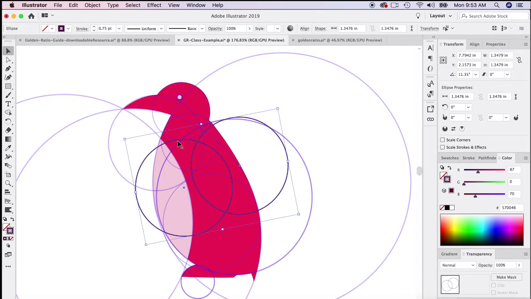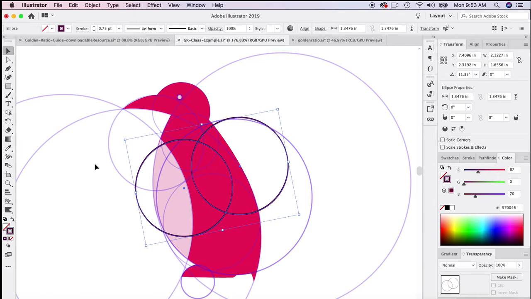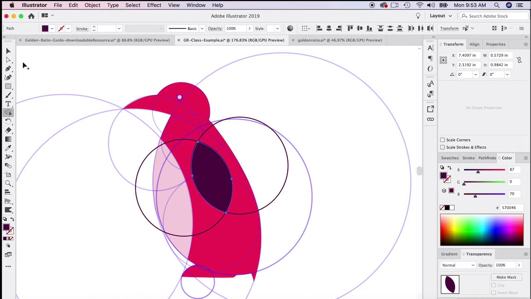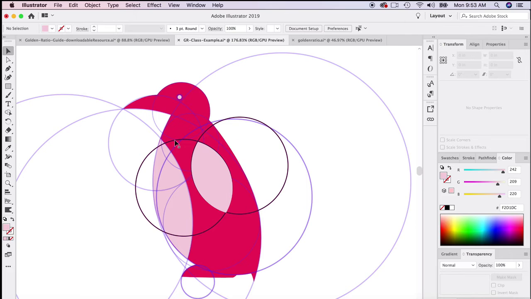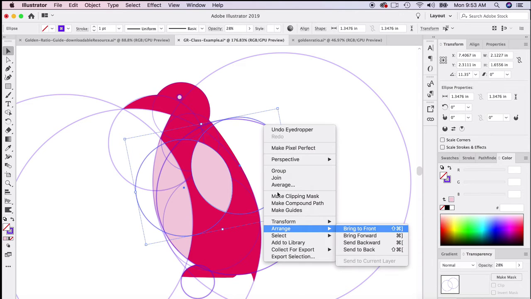So let's say that instead of having to draw over that and do all that, I could just take the shape builder tool. Of course, I'm going to copy and paste because I want to keep those circles as a reference. And I'm going to do a fill on that and then just subtract it, and now I have my wing. And now I can make it the same color here and keep these circles here as a reference guide so I could show people how I came up with that shape.